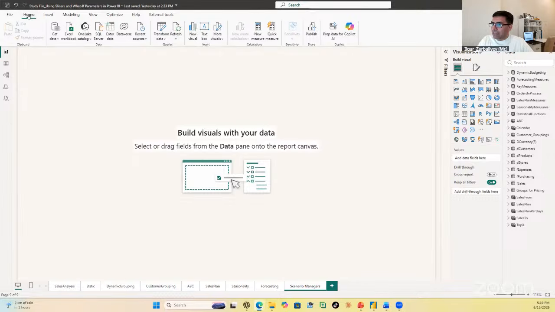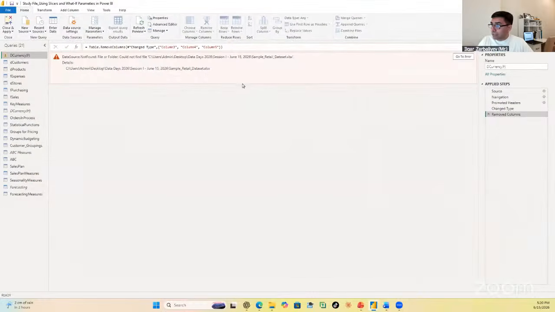Here under Home, I have Transform Data, clicking on this. And the Power Query Editor window is going to open. If you pay attention here, I see this kind of message, which means that I need to refresh the dataset. This is what I'm just going to do. So here I have my data source settings.